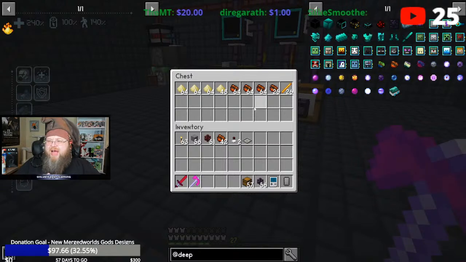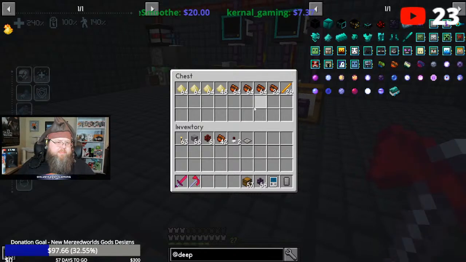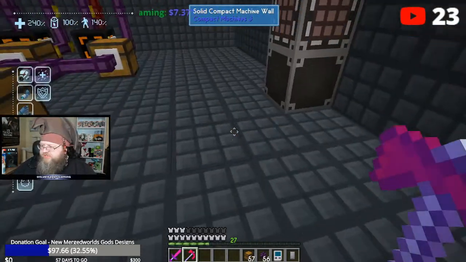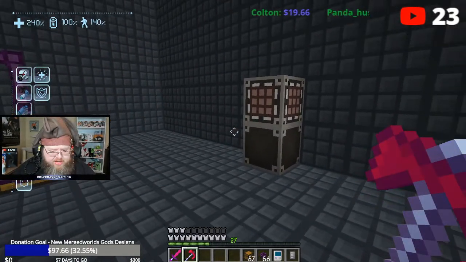The second I step out of this compact machine, all that is going to go right into the simple storage, which is what I built over here. Now, because this is internal, it's going to join up. I forgot to bring a couple of components.